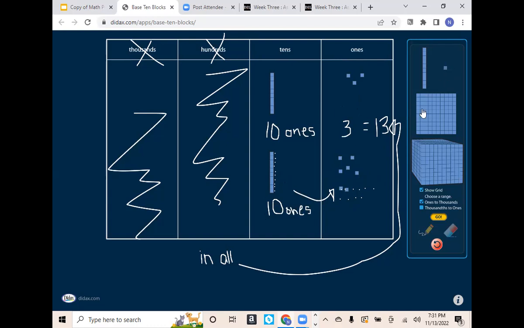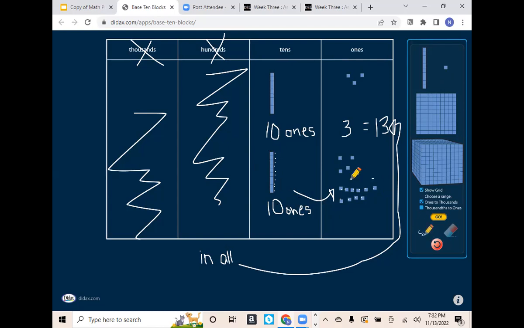1, 2, 3, 4, 5, 6, 7, 8, 9, 10, right? So we are decomposing, right? We're decomposing this one group of 10 ones into the ones place, correct?